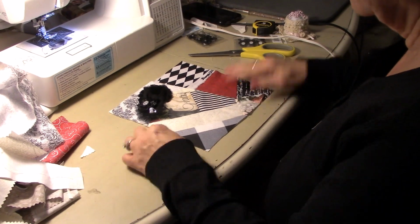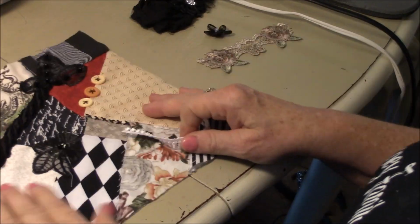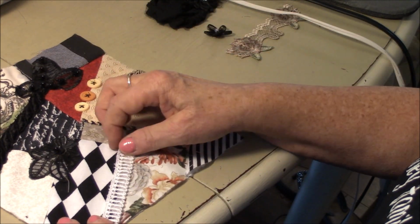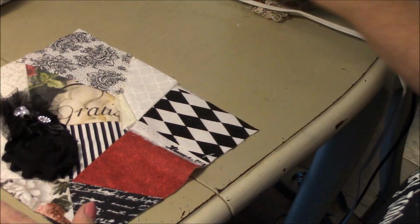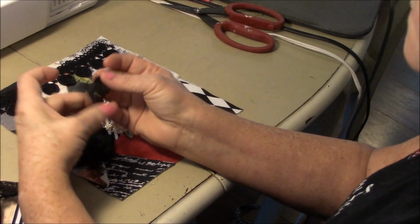And you can even take your little square block with you to watch a movie on TV or watch something, and take your little thread and needle and stitch some of the embellishments on it. Or as you'll see, I use the sewing machine to do some of the embellishments as well.